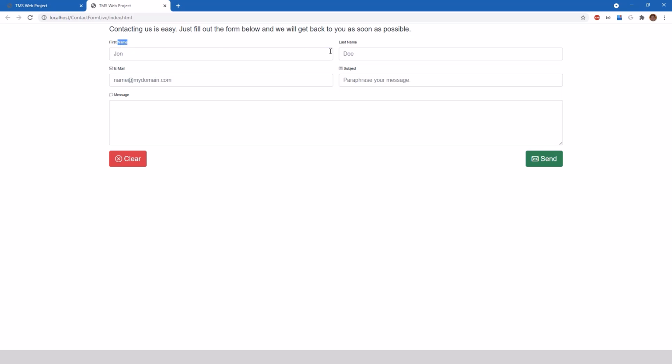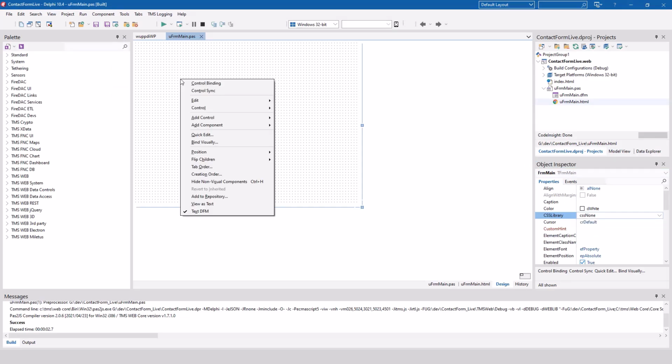So you can see that the fonts aren't right, but at least it looks like a Bootstrap application. The next step to do is to import the controls automatically. You can use Control Sync, or alternatively, you can drop all the controls that you want to use on the form and then bind them using control binding. And if even that is too much IDE support for you, you can manually set the element IDs. The fastest and most efficient solution is Control Sync.